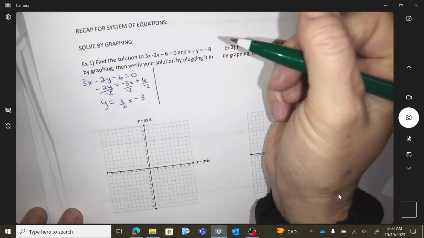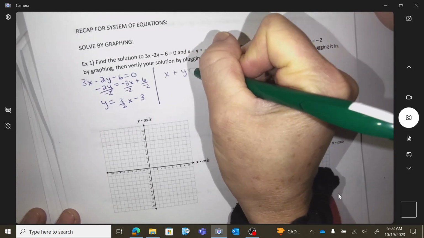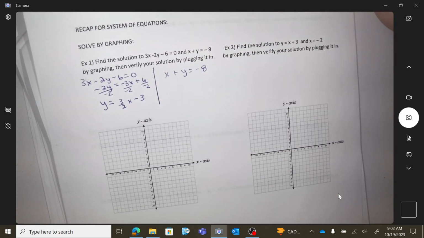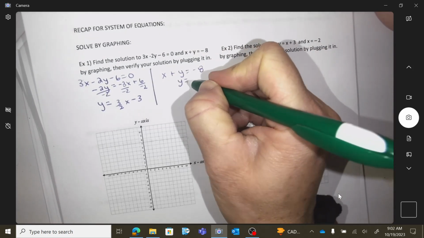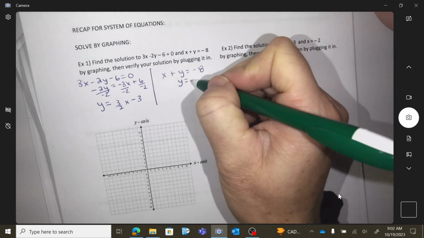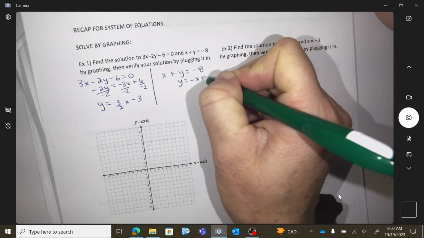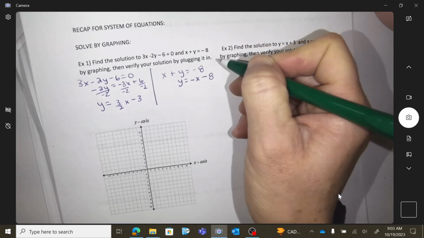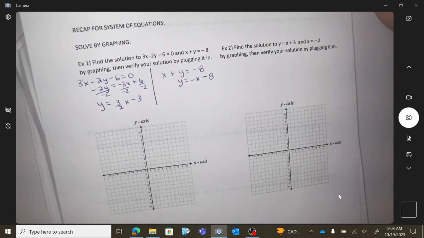Okay, I'm actually going to also just keep going with my algebra stuff here. So the other equation, I'm also going to have to work with that a little bit first. So keep the y stuff, so just y. Move the x, it has to flip to the other side, so now it's negative x. And then the number stays negative 8, right? Because it didn't have to move sides at all. Okay, now you're ready to graph.